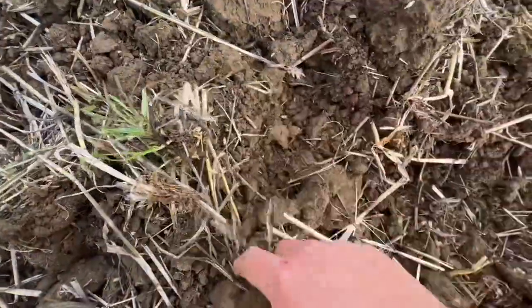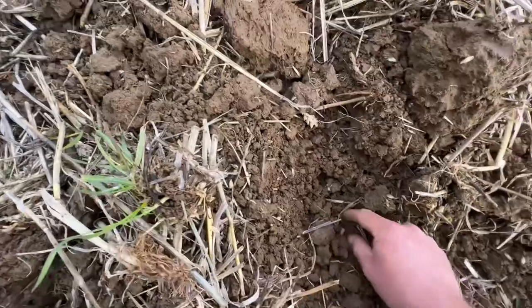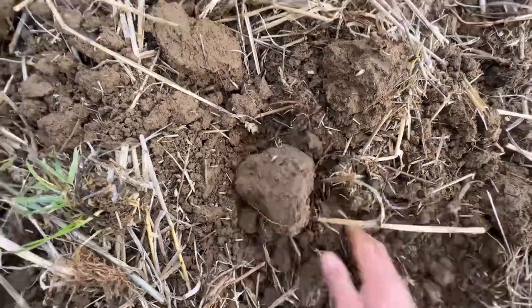So we're drilling the beans at a fairly useful depth. There's one there. So they're drilling nice, to be fair.